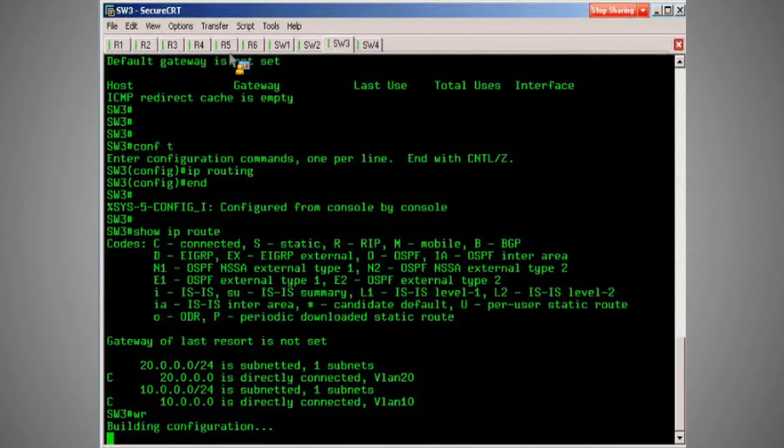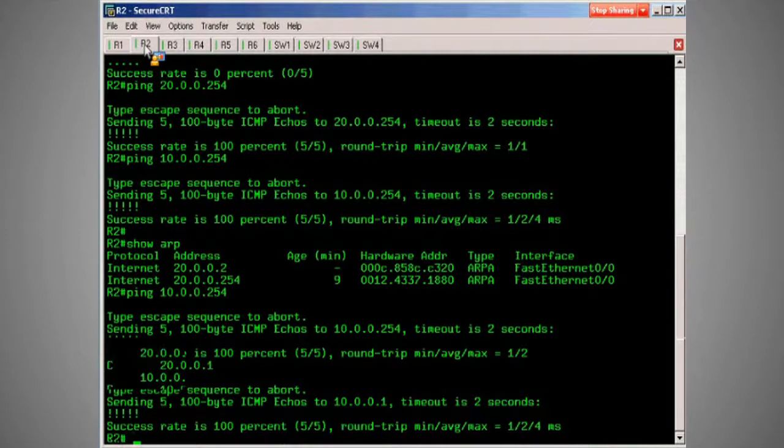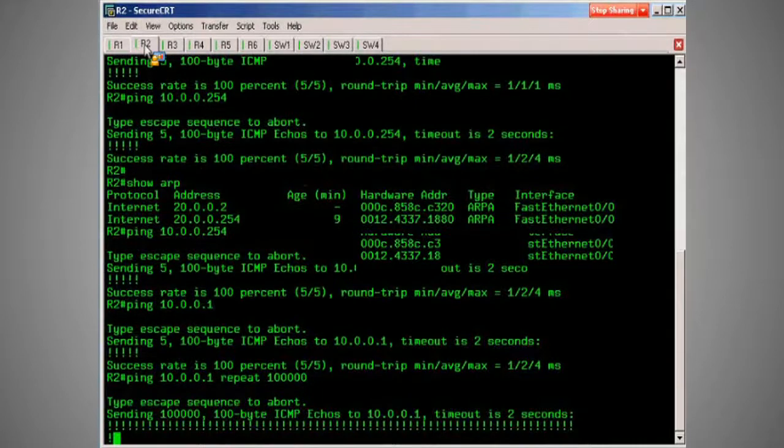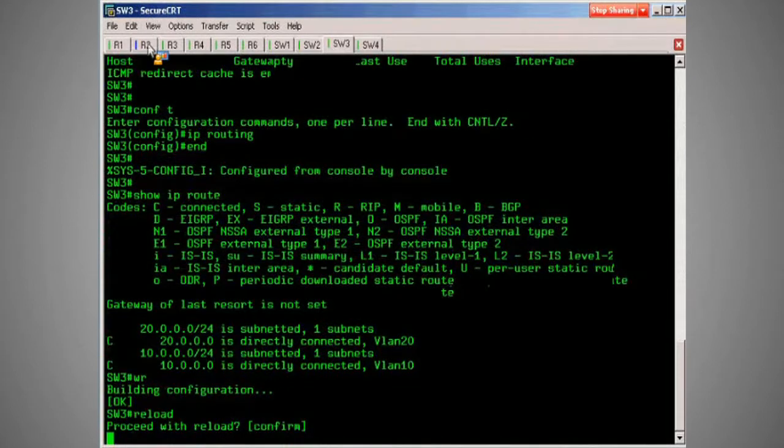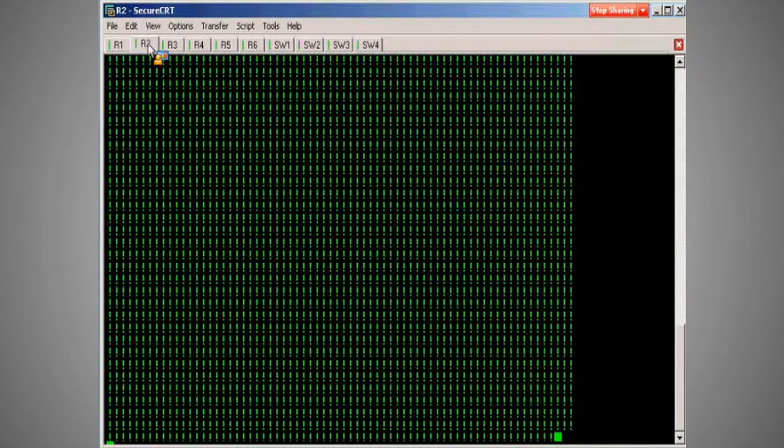So for example, let's save the config on switch 3 and look at the basic connectivity between the end hosts. Okay, we can see router 1 and router 2, they do have reachability. Now, if switch 3 goes down, then that connectivity is going to be lost. Because even though the layer 2 path is still there, we could do layer 2 switching over to switch 4, based on how spanning tree reconverges, switch 4 is not yet configured to do the routing between the segments. Okay, so pretty straightforward design. Right now, there's no redundancy.